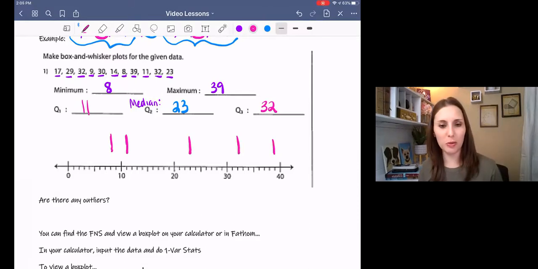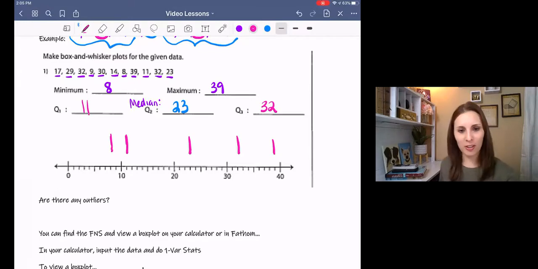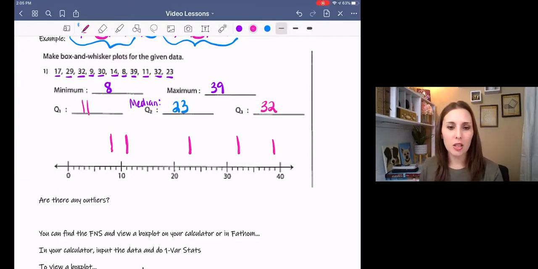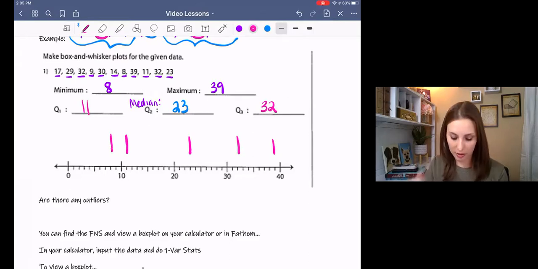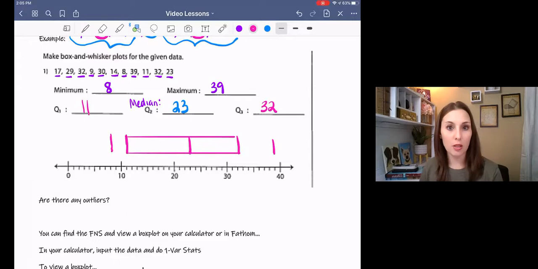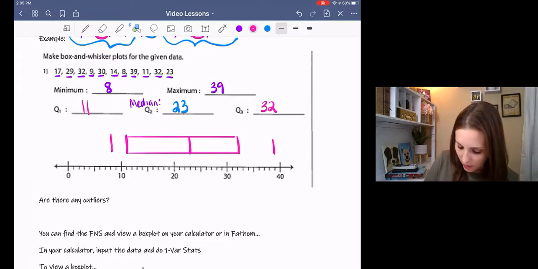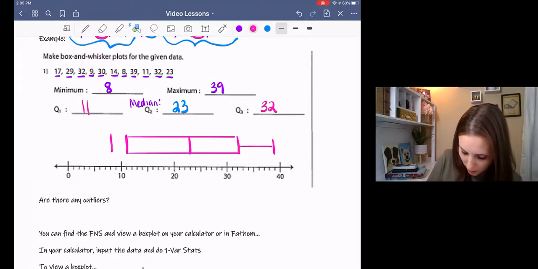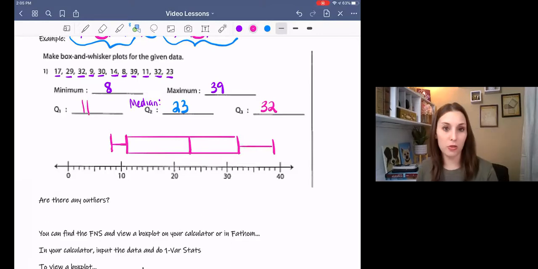It's closer. We're getting closer. It's just a sketch for now. And you can see there's 5 tick marks. The 3 in the middle form your box. So I'm going to connect these. There's my box.